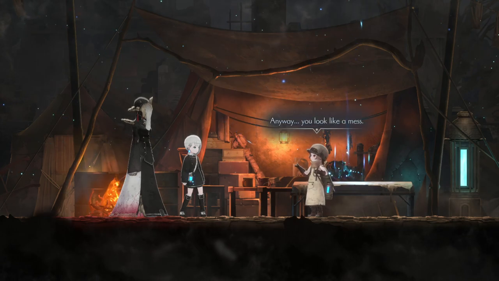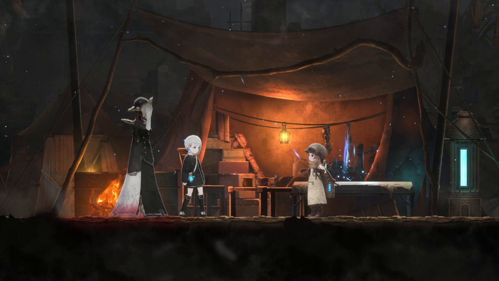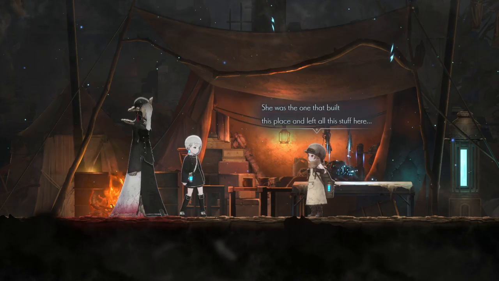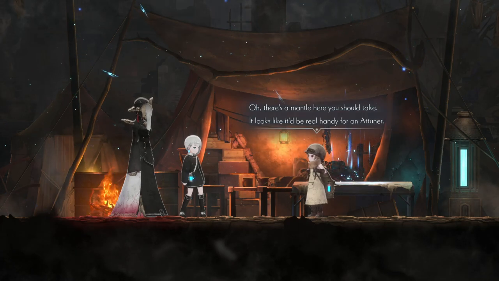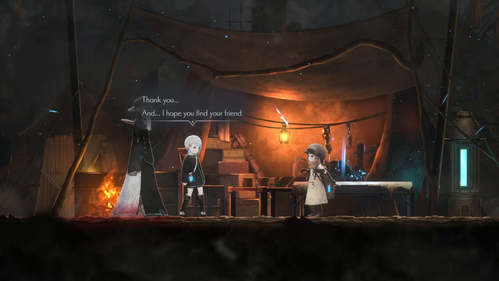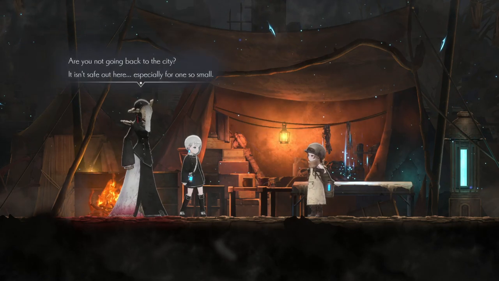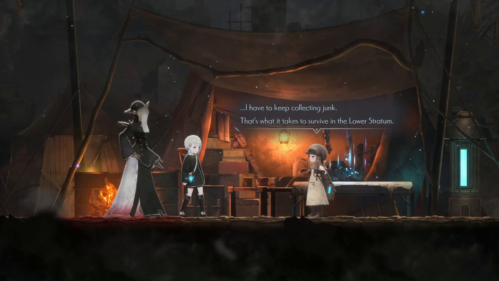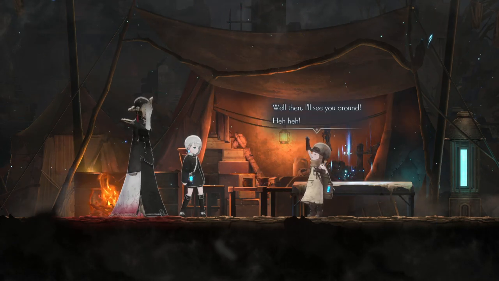Oh. Anyway, you look like a mess. Feel free to use anything here. Are you sure? There was an attuner who helped me one time. She asked me to help other attuners if I met them. She was the one that built the place and left all this stuff here. You know, you remind me of her, that attuner lady. Oh, there's a mantle here you should take. It looks like it'd be real handy for an attuner. Thank you, and I hope you find your friend. Say, if you see a homunculus with wings, could you help him out? If you can. Are you not going back to the city? It isn't safe out here, especially for one so small. I have to keep collecting junk. That's what it takes to survive in the lower stratum. Well then, I'll see you around.